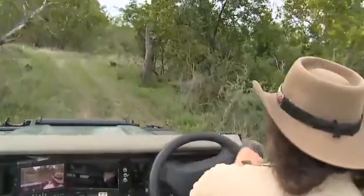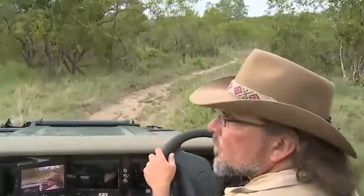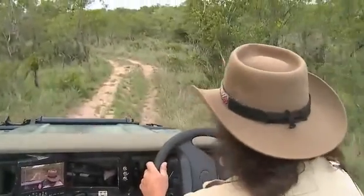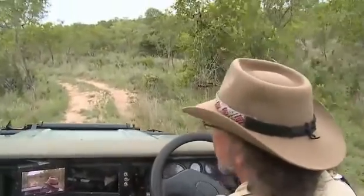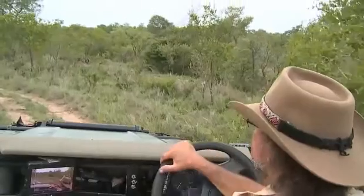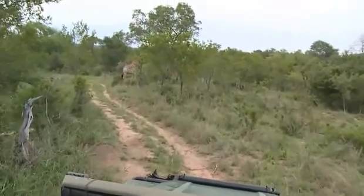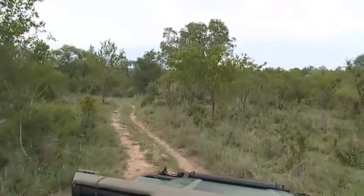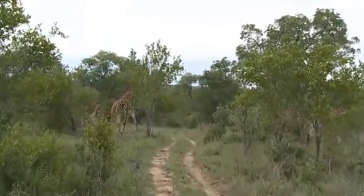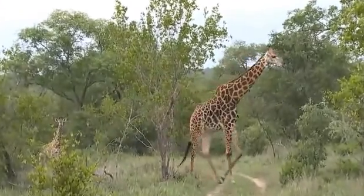It is. I see a giraffe in our near future. Two giraffes, mama and dad, 3 giraffes, mom, dad and baby. Hello, mama giraffe. He's going to just stop here and they're all going to come through. Okay. Oh, he's magnificent. And there's the little one. There's Dad and his little one. Come little one. Follow your father.